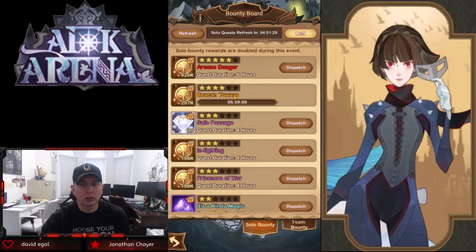I would only look for the more stars, the higher the level is going to be, and the bigger the loot. As you can see here, 297 for the orange quest. We have 426 for the red, the mythic. The higher the quest, all the way up to ascended, will be all 6 stars here.